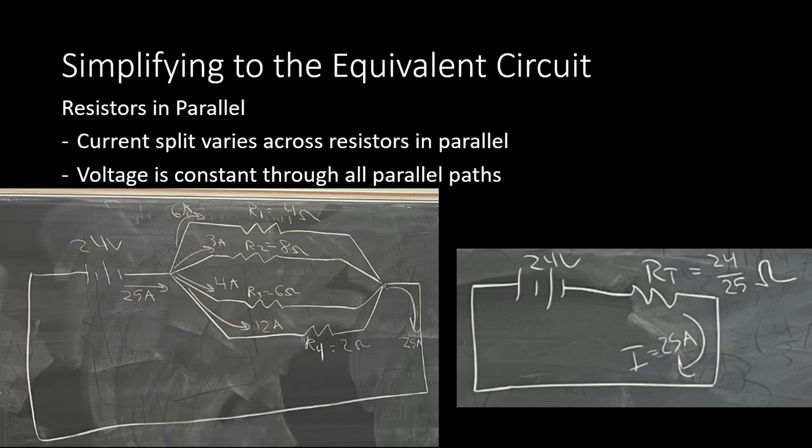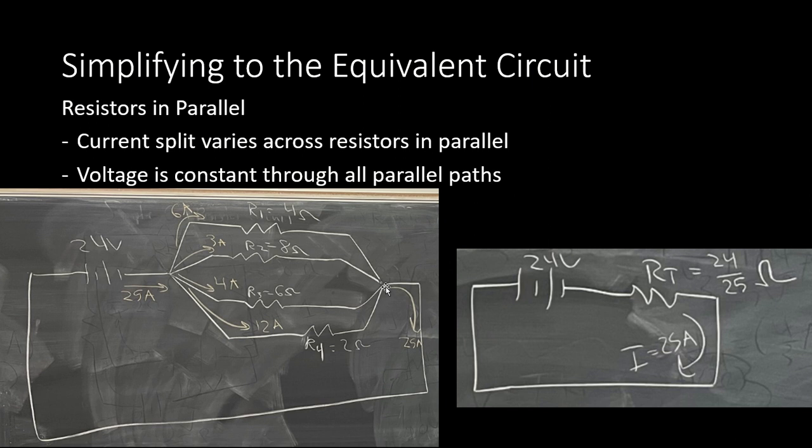Now, another path that may be looked at is having resistors in parallel. Essentially, let's say we have some branch point in our circuit where we end up having multiple paths that each have at least one resistor on each path, and then all those branches come back together at some point. These two points are called nodes, or points of branching.